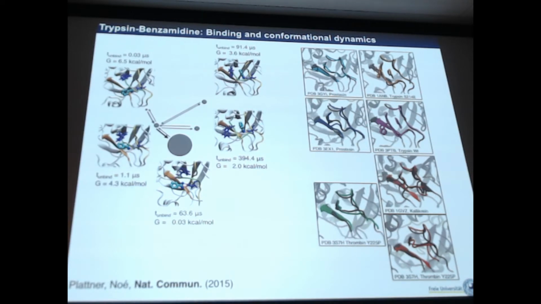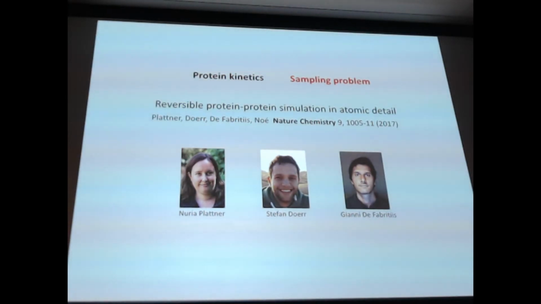These are the kinds of things that MD and Markov state models combined are good at: understanding what relevant states we have in a protein, what the mechanisms of switching between these states are, and what the binding and unbinding rates to and from these states are. Although unbinding rates are a bit tricky, because they involve rare events, and they may involve some steps that are very rare.